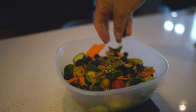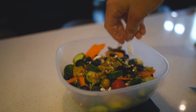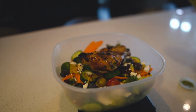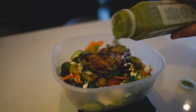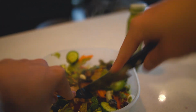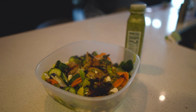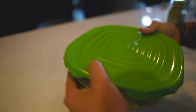Then I just use this little McCormick salad topper, some fresh blueberries, some low-fat feta cheese. The feta cranberry cheese is also delicious. And then topped it with my chicken thigh and some Trader Joe's Green Goddess dressing. I've been loving this mixture lately. Just so good. And I know I'm not going to want it for that much longer because it's going to start to get cold here, but during the summertime I do love me a good salad. So that is what this looked like, and it actually had a really decent amount of carbs because I like to use the dried fruits and everything. So then I just put the lid on, shake it up to make sure that the Green Goddess dressing gets evenly distributed. And that was my lunch.